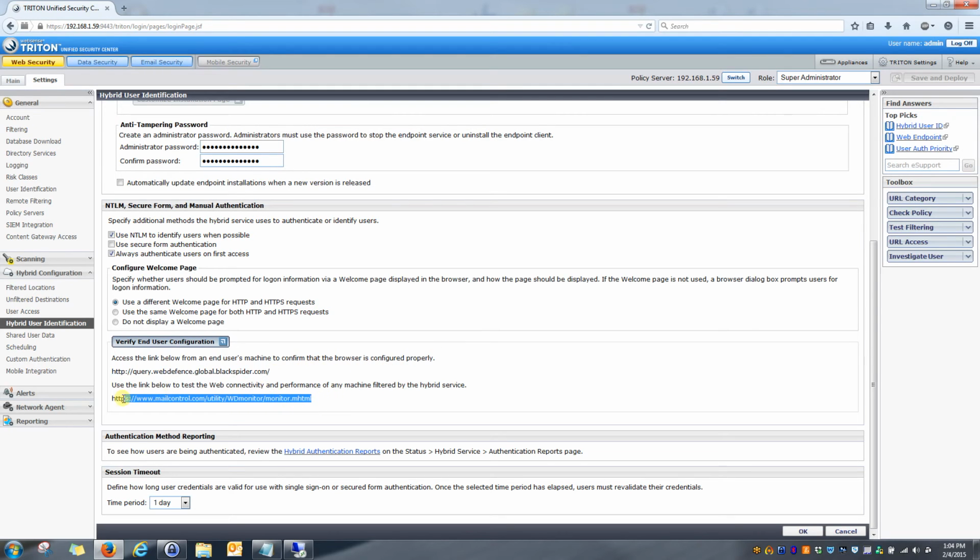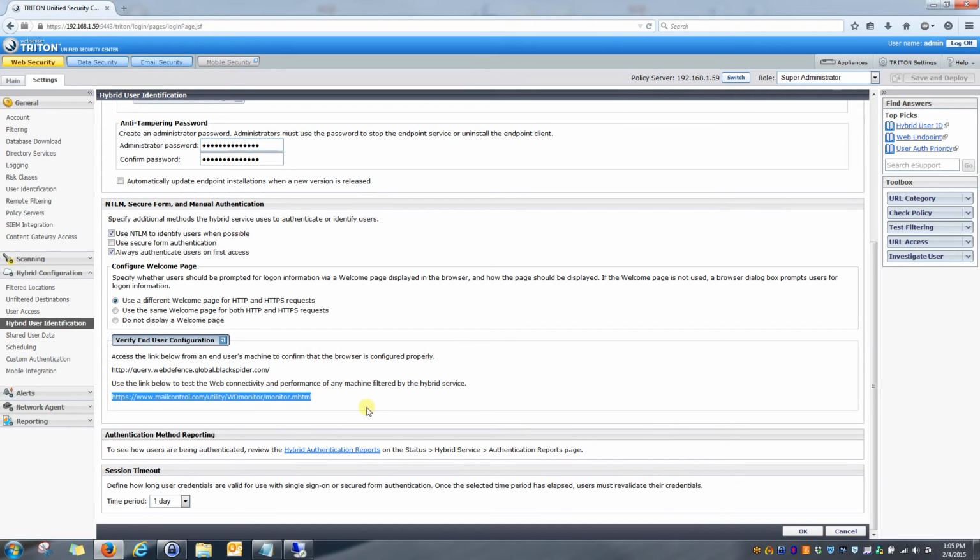Same with this below link. What this does is give you a test of the latency that the hybrid cloud filtering introduces, which is not very much at all. I generally question vendors that say latency is near nothing when using their hybrid filtering. The reason is, if latency is nothing, how much inspection is actually being done when the traffic reaches their cloud? Something to think about. So those are the main settings in this hybrid user identification piece.